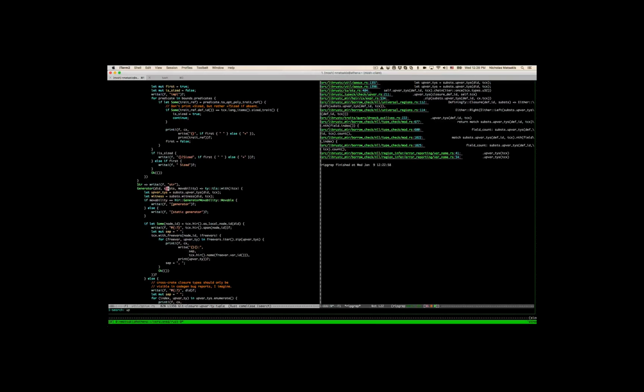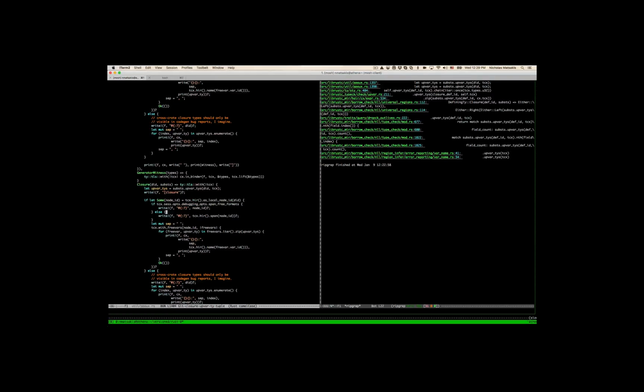I don't know. This one's a little tricky because pretty printing happens at any time. So we probably have to adjust this code to account for the possibility that it doesn't know how many upvars it has yet at the point where we're pretty printing. So what is PAUX? It's the pretty print auxiliary. It's a horrible piece of code, but no one's ever figured out a way to make it nice. It basically prints types in a user-readable way. I mean, it's kind of hard for us to print things like a closure type anyway, since they have no syntax.